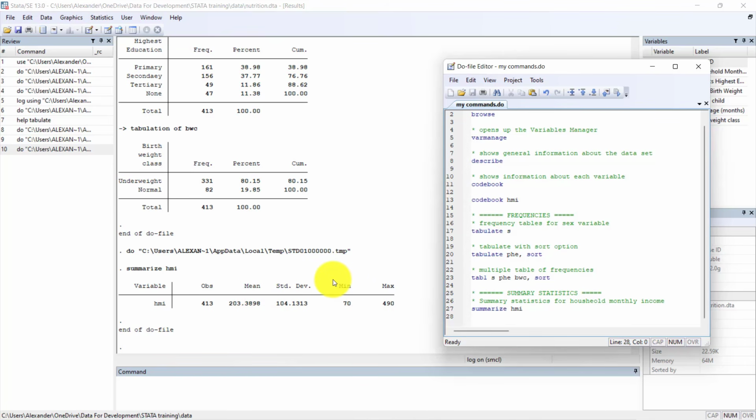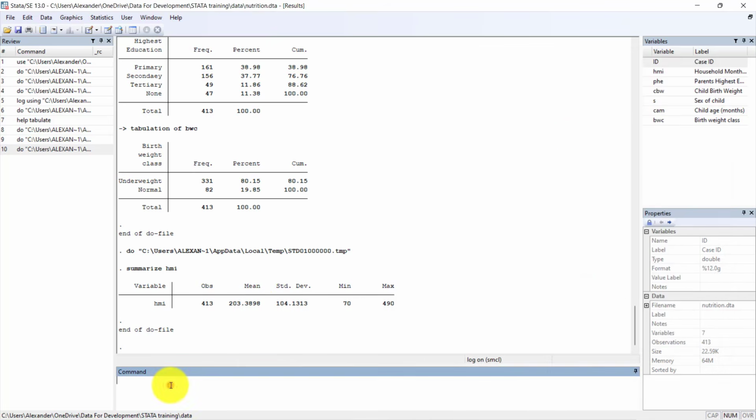The min is the minimum or lowest value in the dataset, and the max is the maximum or the highest value in the dataset. So going by the mean, which is our only measure of central tendency that we have from this output, we can say that the typical household in our dataset earns $203.39 monthly.